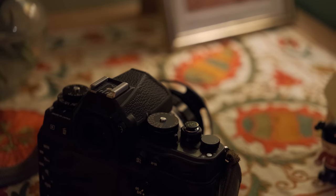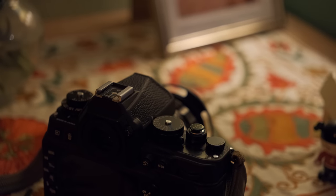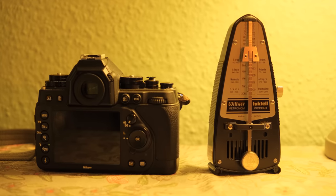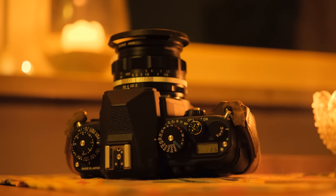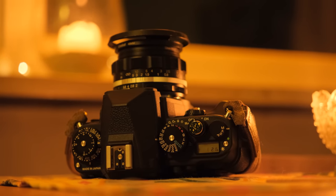I still got some misfocused shots today, but my hit rate is a little bit better now than last week. And compared to street photography or carrying this camera around your neck all day, having it in the house, sitting somewhere and then grabbing it quickly feels better than walking around with it the whole day, because I can leave it at the right settings and then when I grab it, I know immediately, okay, now the light is brighter, let's change it by 2 stops, or my son is suddenly moving really fast, okay, let's go to 250 instead of 125th of a second.